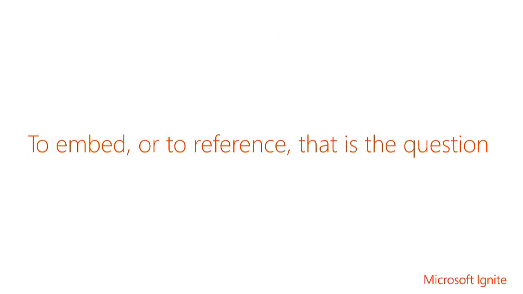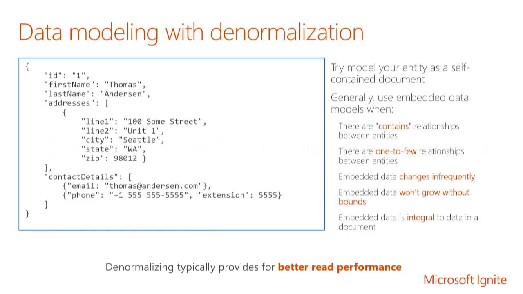This is the question of: do you embed this data? Do you reference this data? What are some of the trade-offs to think about? For denormalizing data, at a high level, what you're actually doing is optimizing for reads. You can now do point reads. We don't have to resolve any references. All of this data gets shipped back very cheaply on a point read, right?